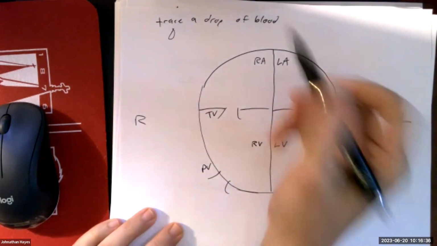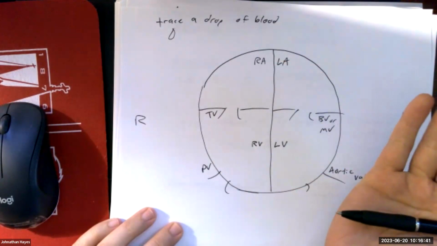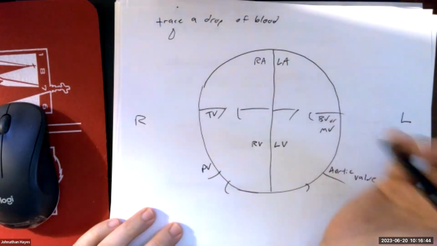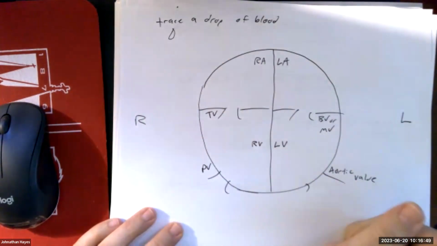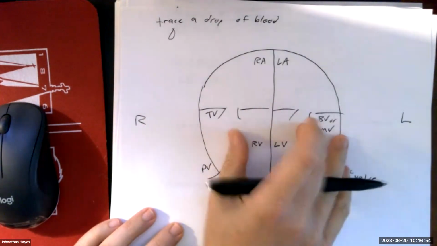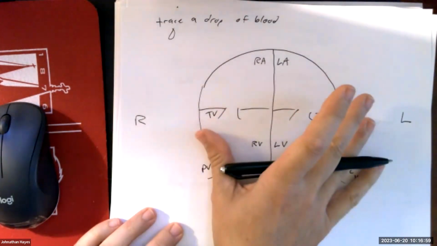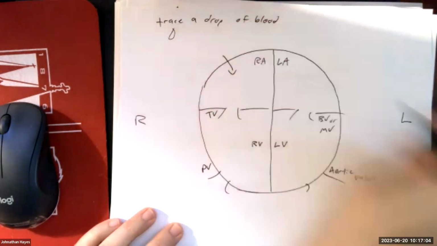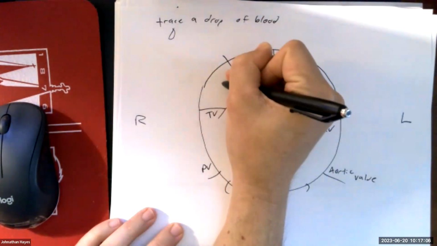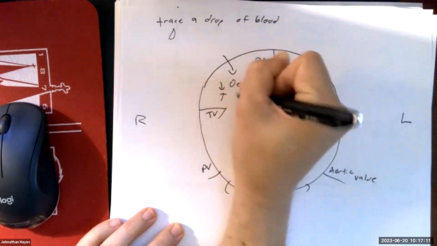So if we're tracing blood that's coming through the heart, a lot of times they want you to name every chamber, every valve that you would have to pass through, similar to tracing food through the digestive system. So if there's a sphincter I have to go through, make sure you name that too. If there are valves we have to go through, we need to name those too. And it doesn't matter where you start, but a lot of times we'll start on the right side, because we're going to start off with deoxygenated blood entering the right atrium. So this deoxygenated blood is obviously low in O2, but at the same time, it's high in CO2.